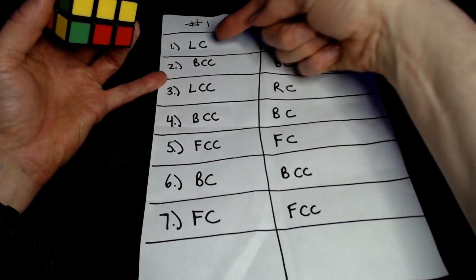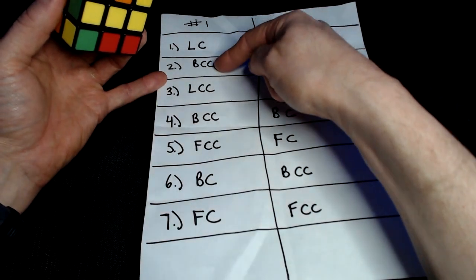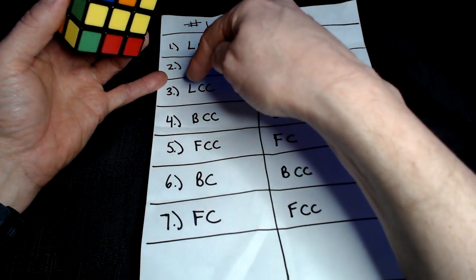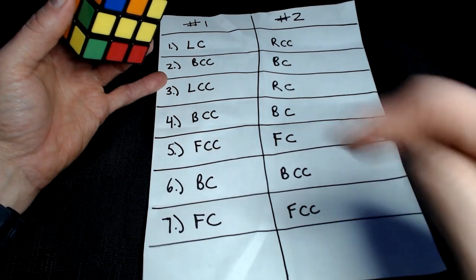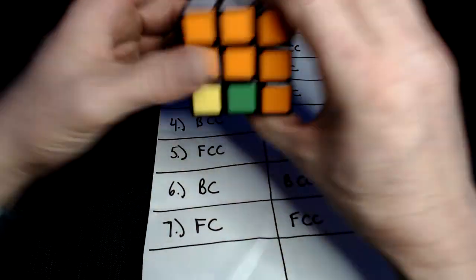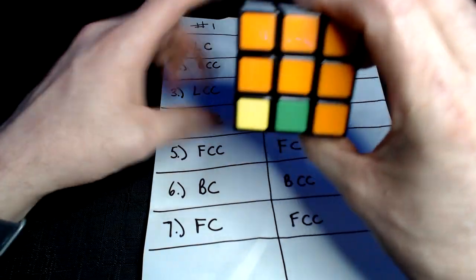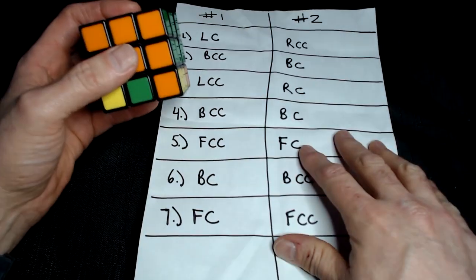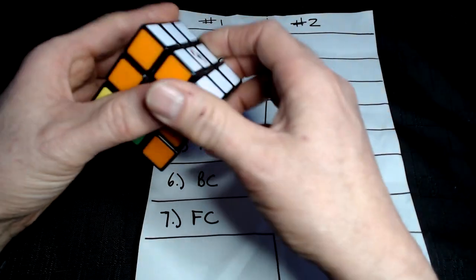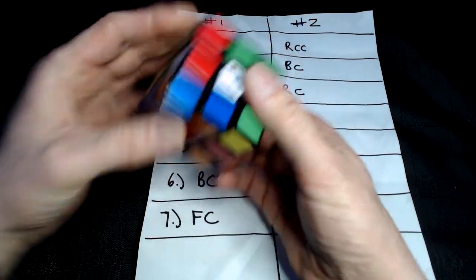I'm not familiar with all that stuff. But we just call it left, C is clockwise, CC is counterclockwise, B, bottom, left, bottom, front, and so forth. If I was working with the back layer, I guess I would have to give it a different name, probably called rear facing or rear. But right now I'll just go with this. This is your second layer. So let's mess it up and do it from scratch quickly.